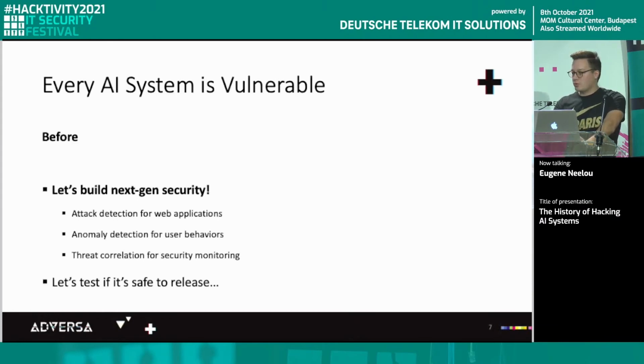We were quite surprised that we were able to bypass many types of threat detection models that we had built. I just want to give you a couple of examples. For instance, we built an attack detection for web applications, basically a smart firewall based on machine learning. And we were able to bypass it just by changing some payload parameters or introducing new types of request encodings or just distraction features. You can think of this as traditional firewall detection bypass methods, plus some weights for these methods when ML is used.